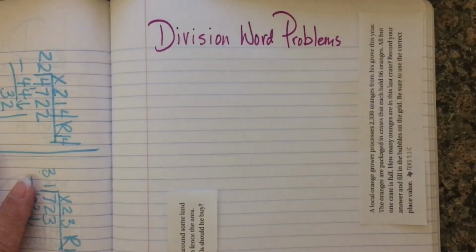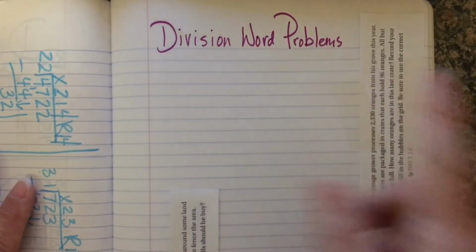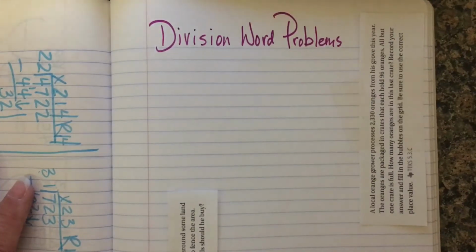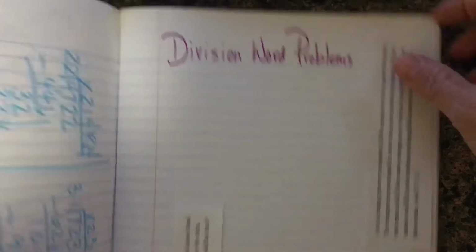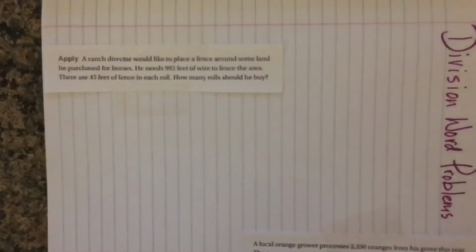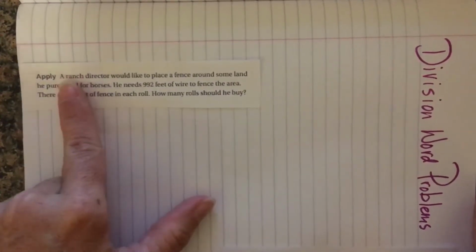This video is going to help you see two examples of division word problems that usually trip kids up every year. So we're going to go through the problems together and talk about what they look like. I've taken two problems and put them on this page already to give you guys the examples. We're going to do this one first.